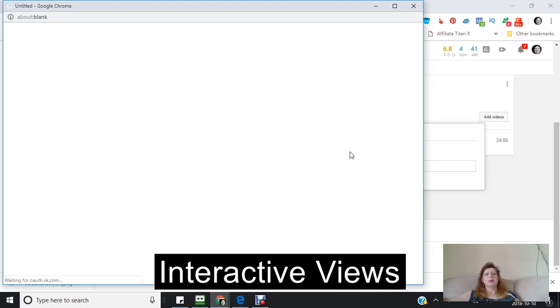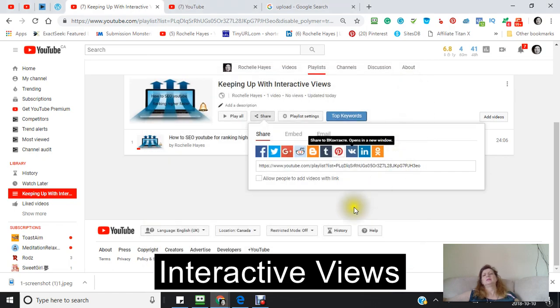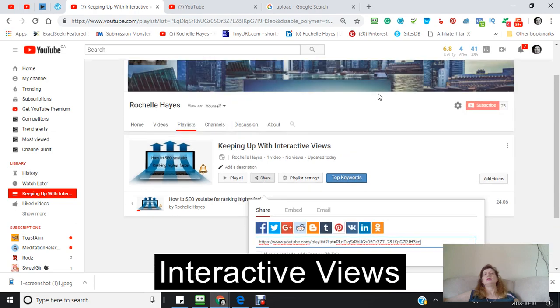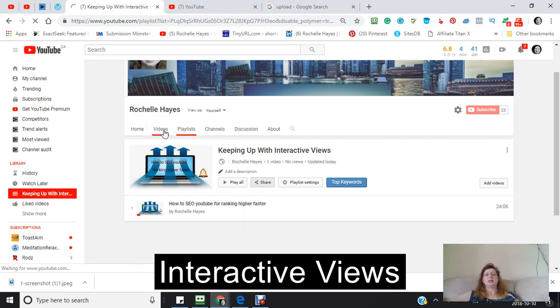I'm not logged in here, so I'm going to show you what happens when you don't have an account. It'll say here, log in, but I don't have an account, so you click this button, sign up, and you sign up to have an account there. So basically, that's what you do, but I'm going to do that another time. This pretty much gives you an idea, and you can save this to a notepad or a sticky note. Basically, that's your video gone to all those places. Okay, so let us get back to the actual video and see what's happening with it.